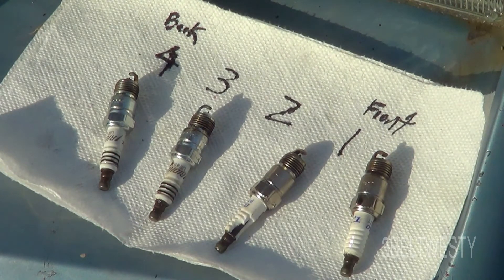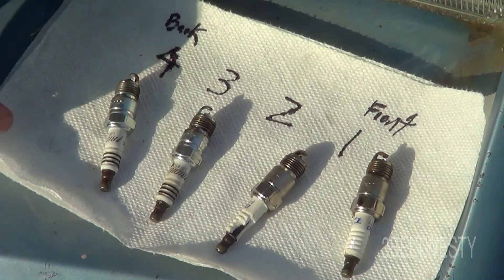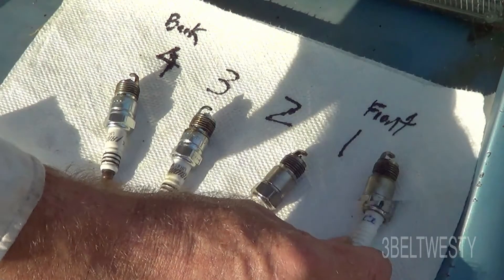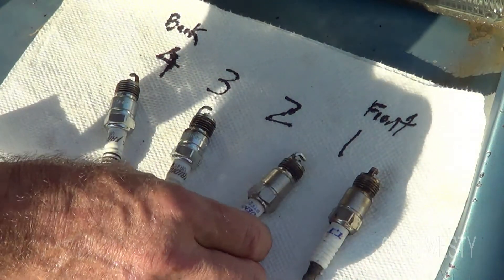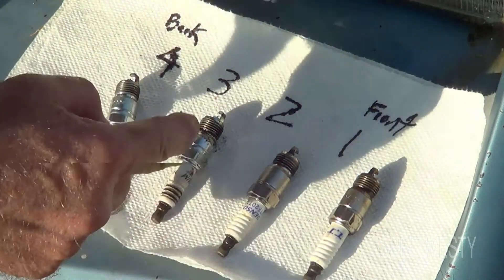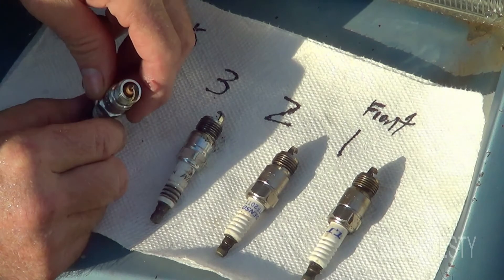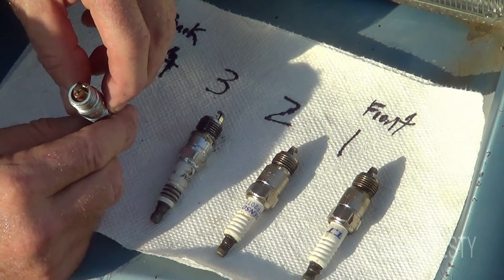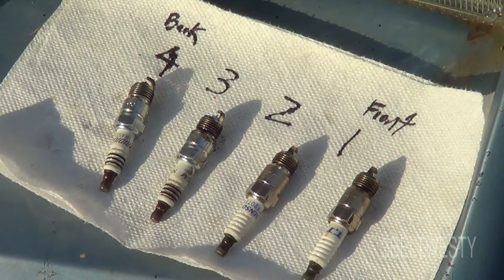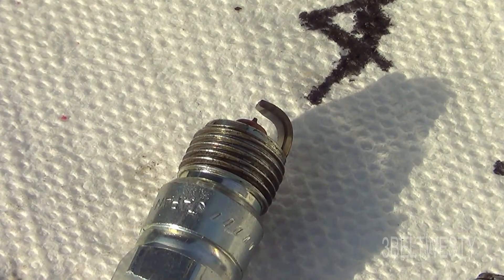When I was driving this a lot I used standard AC Delco spark plugs, then switched to platinum ones. In the early-to-mid 90s I put in some high-end Bosch plugs — never had a problem. Then I put some Denso platinums in, and more recently NGK iridium plugs. The first three cylinders are all fine, but the fourth one has only been running about 10 to 15 minutes and it's already starting to foul.